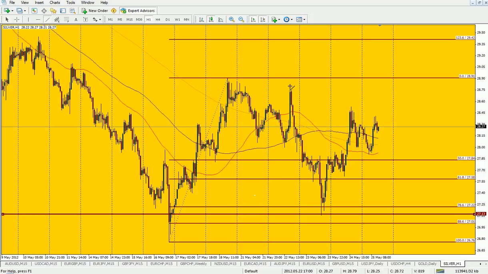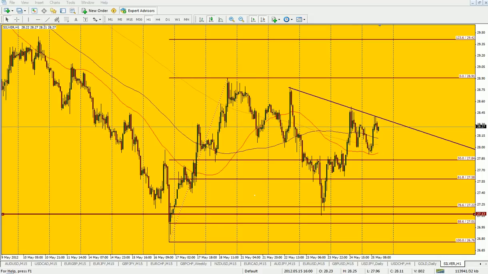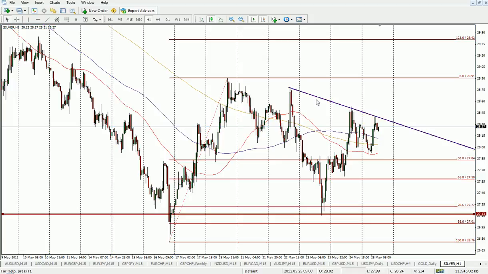You can see here there's a nice little trend line resistance, so I'm just going to get rid of this orange circle because it's getting in the way. You can see a nice little trend line resistance there, which is holding on silver. So if you're looking to trade silver today, a lot of sellers have already come into the market at this trend line resistance. So if we're going to get any more momentum to the upside, then we need to get a nice solid break of this clear trend line resistance.